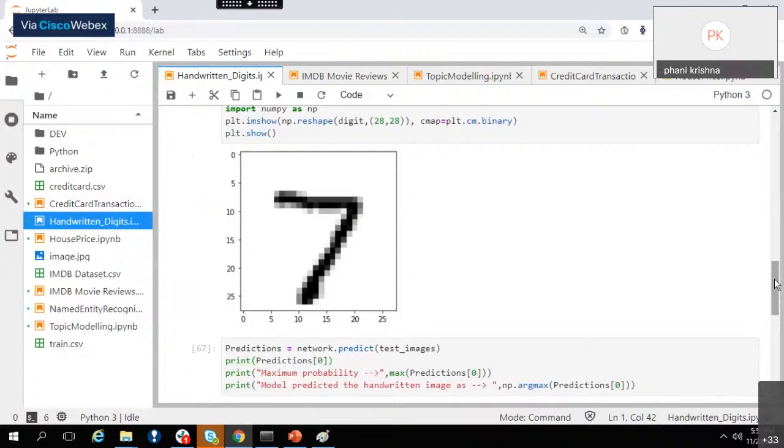No, actually, this data set contains only the handwritten digits, like one image will have only one number. 0, 1, 2, anything. The image may be anything. If at all we are putting 7, it will give the accuracy. If at all we are putting 9, it will give the accuracy. Exactly. So out of this whole image, how will it calculate 7? Because you have given a whole number as an image. So out of that, how does the array build?